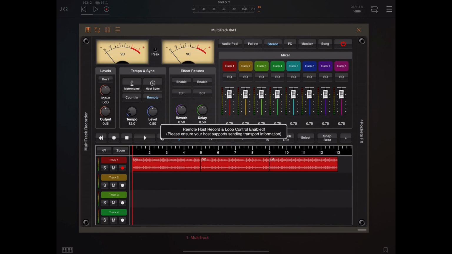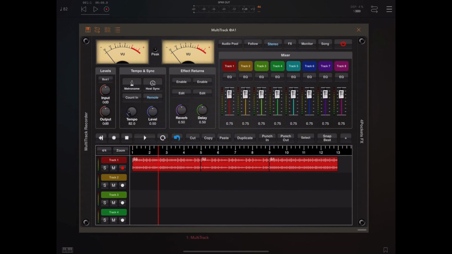Now this mode was traditionally added so that the host transport can start and stop MultiTrack, but its timeline can run independently. And if I press the play here now you'll see that MultiTrack starts to play, but it is an independent timeline, so it doesn't run in sync with AUM in remote mode.